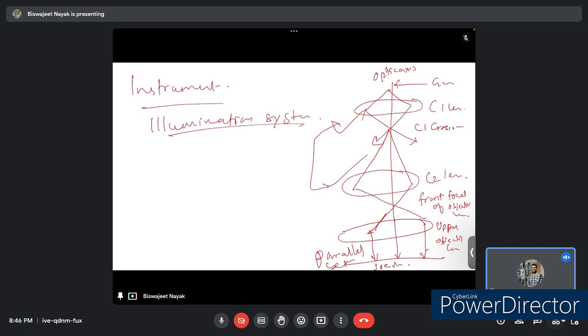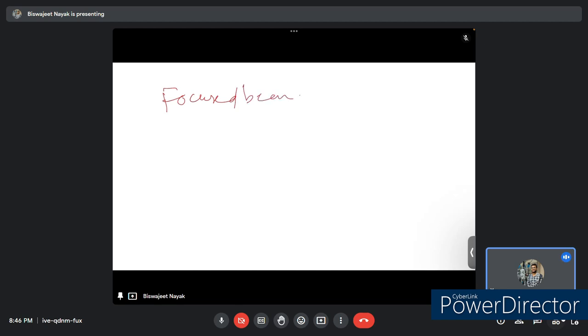In its out of focus condition, a lens is said to be overfocused if it is strong and the crossover occurs before the image plane, and underfocused if the lens is weak and the crossover occurs after the image plane. So the convergence angle becomes very important here. After converging, this focused beam we call a probe. So we use a probe to localize the signals coming from the specimen, as in different characterization tools we do.